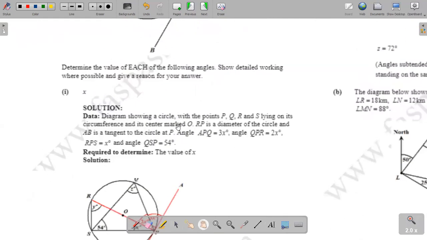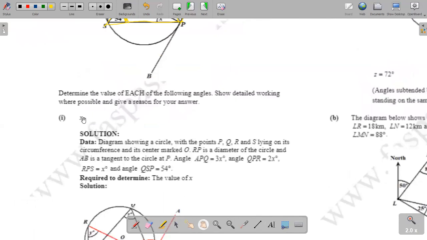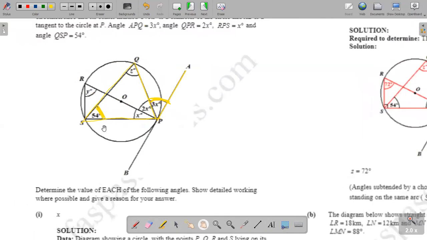So now let's answer the questions quickly. It said find X and state the reason. Where is X? Now X is easy to find. Let me show you why. You have two things that you could use. Look where X is. X is here, right? But where is this inside of? This is inside this triangle. We don't have everything we need to find this angle here. So we've got to use another way to find what X is equal to.